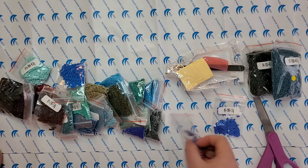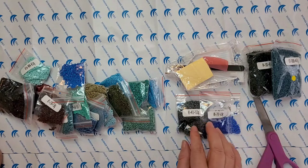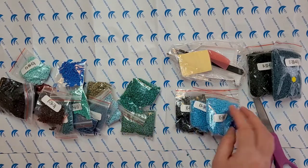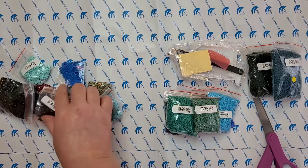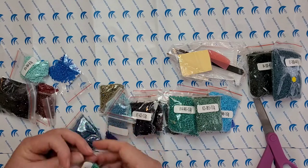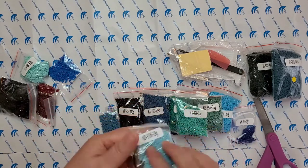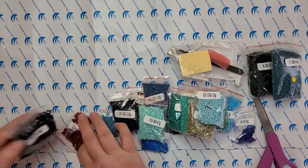Look at these colors — so many blues and greens and purples. This is going to be absolutely beautiful once it's done. I love these diamond paintings. I am so hooked because I can get that confetti look with extra sparkle and not have to take 20 years to stitch something. I'm just hooked, absolutely hooked. Look at the colors, they're amazing.